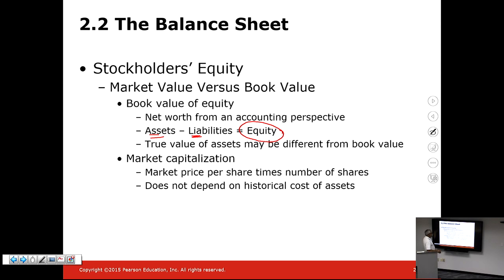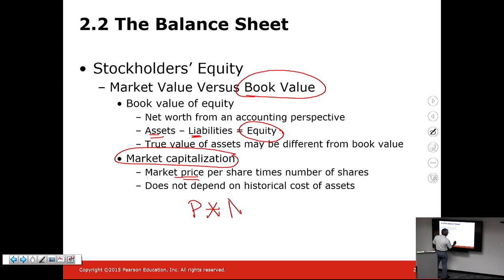Market capitalization is very important for us to realize, because everything on the balance sheet is stated in book value terms, and because valuation changes over time, it is important for us to realize the difference between market value and book value. To realize that, I have to calculate what is called the market capitalization of equity. To calculate it, I will take the market price of share, P, and multiply that by the number of shares outstanding. That will give me market value.